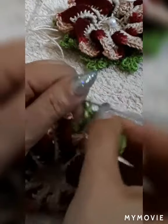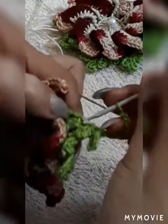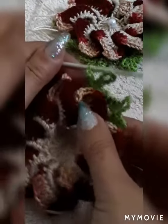And in the same place, you create your leaf. And then 9, 1, 2, 3, 4, 5, 6, 7, 8, 9. Same place, and create the leaf. Now we're going to do 6. 1, 2, 3, 4, 5, 6. Same place, and we did the 3rd leaf. So this is what it's going to look like.